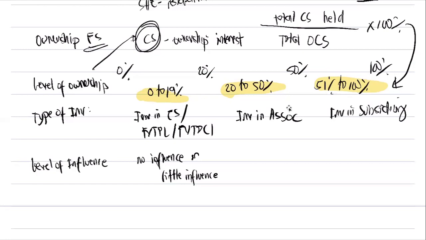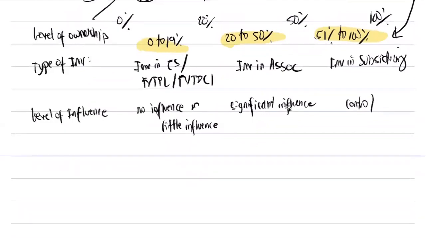Next, if we have 20 to 50% ownership, it means that you have a significant influence. So in here, you can already demonstrate that you can already participate in the policy-making process of the company, or at least you have already a voice on the decision of the board. Next, you have your 51 to 100% ownership. If you have 51 to 100% ownership, your level of influence is already known as control. So meaning you already control the corporation.